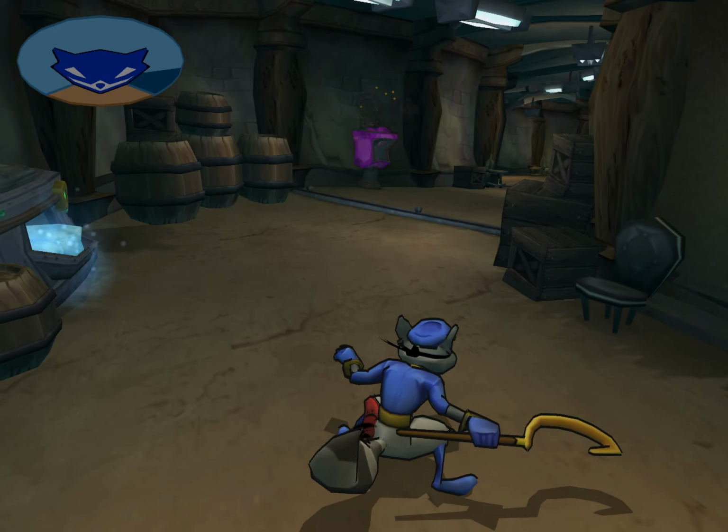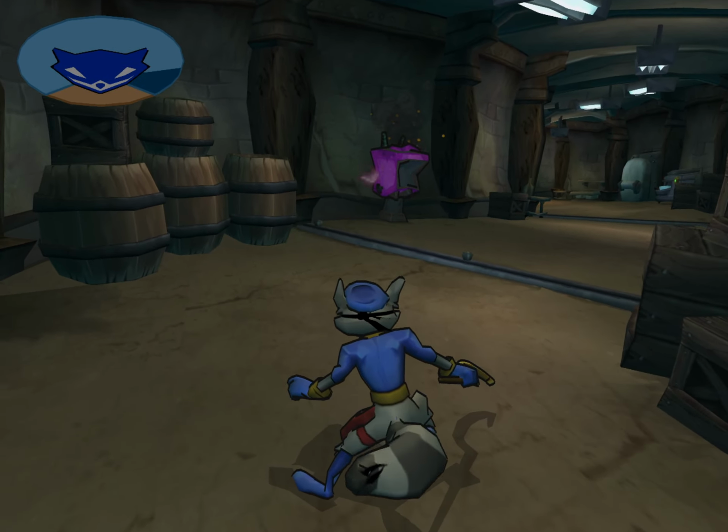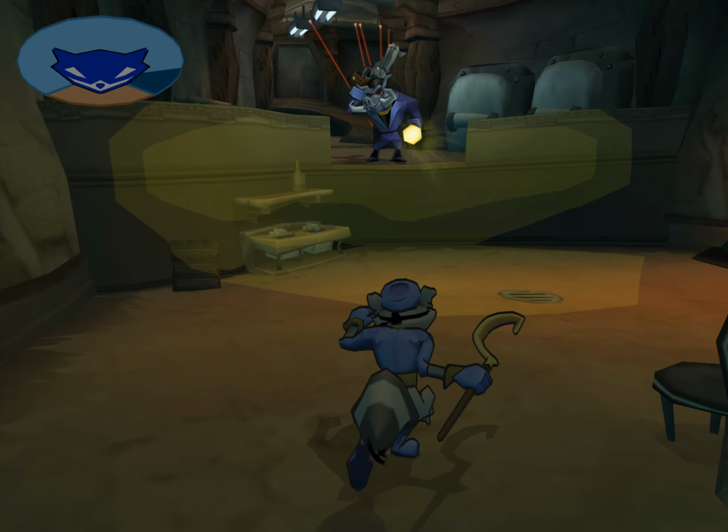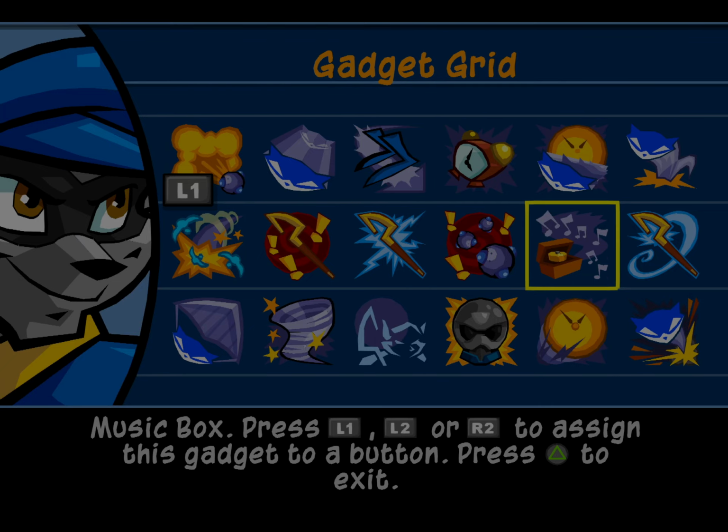To set up the final conditional, you'll need to head to the back room. I recommend you use the music box gadget to avoid getting spotted, and to avoid collecting any more coins. Do the same for the rat guard in the next room.